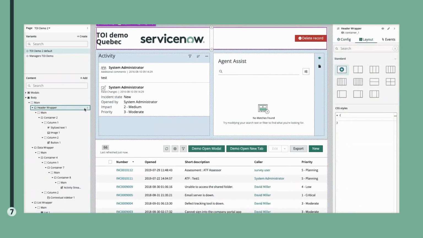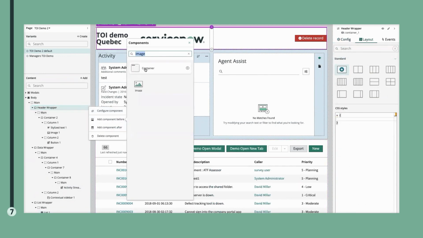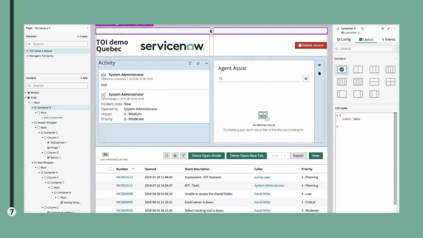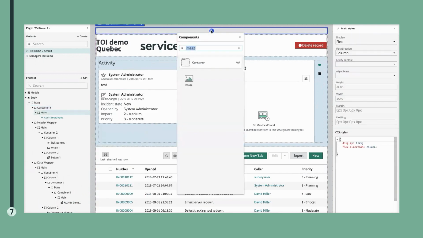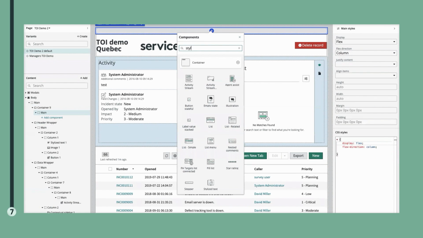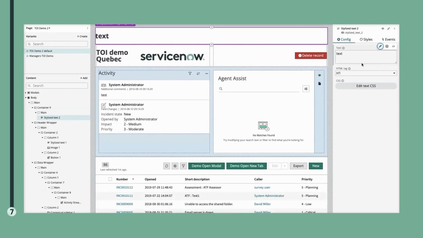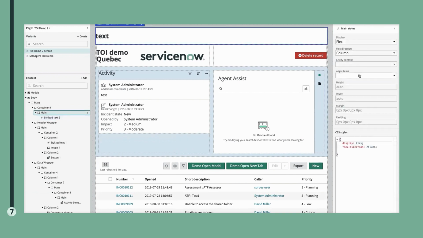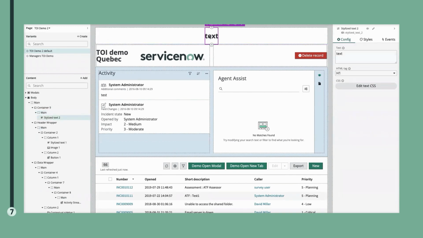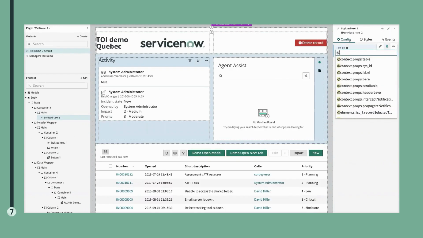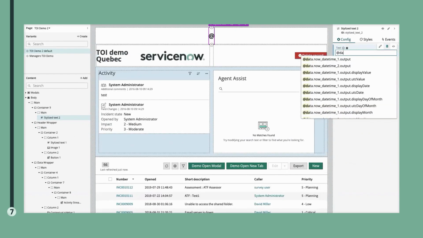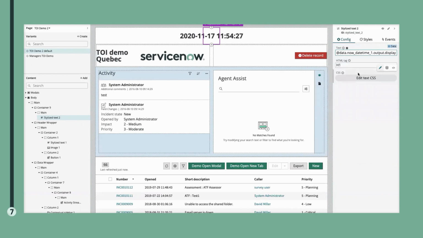There's a second way to bind data that's through the data resources. First, let's add a container. This gives you more control over how the data is displayed. Then add a component. We'll add a text component, change its formatting, and bind the text to a property within a data resource. Specifically, we'll bind it to a property that displays the date and time. Immediately, the text dynamically changes.